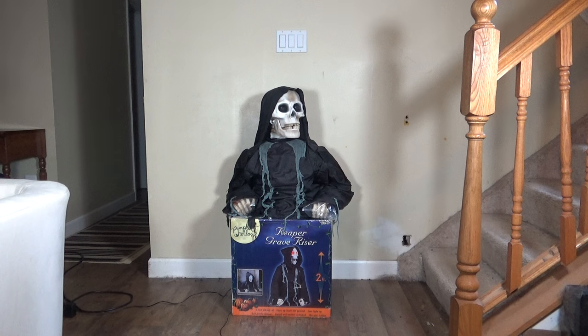It's pretty hard to find, and there will never, ever be a piece like this made ever again. And we know this because Lowe's has had some Gemmy, quote-unquote, Reaper Rise or whatever. It's really cheap plastic, with an ugly-looking head and ugly-looking hand, and it just turns its body back and forth as it goes up to some overused audio. It's not good. So there will never be an item like this ever again. Definitely, if you see one, pick it up. It is so cool. I love it so much, and I really hope you guys enjoyed this video.